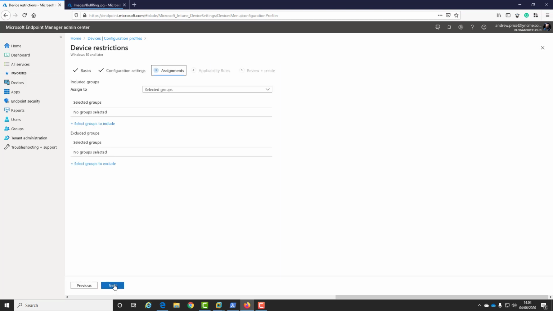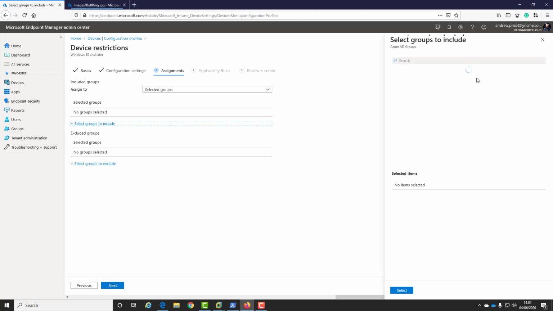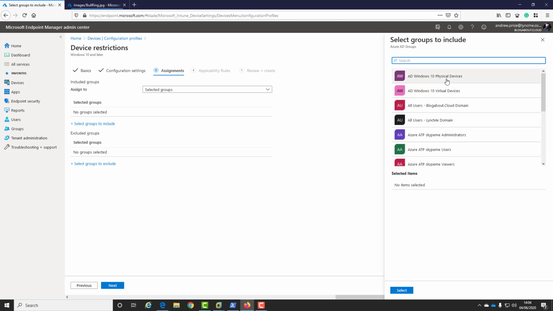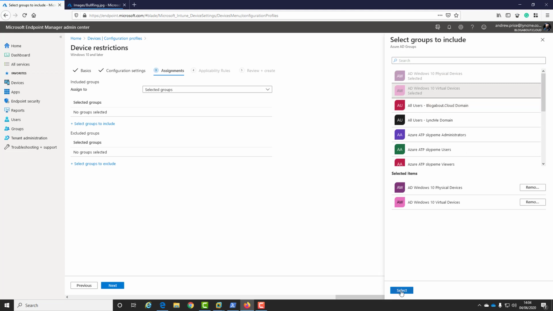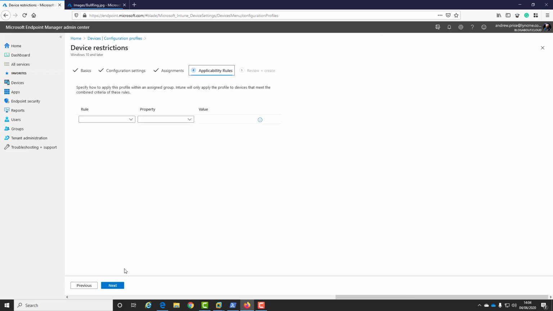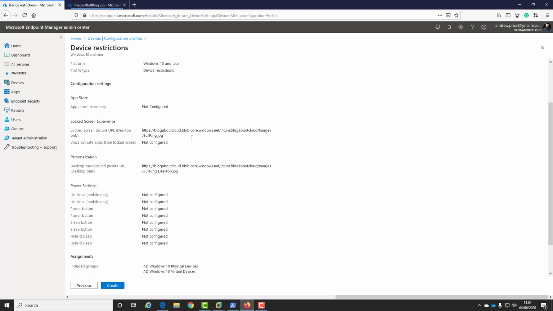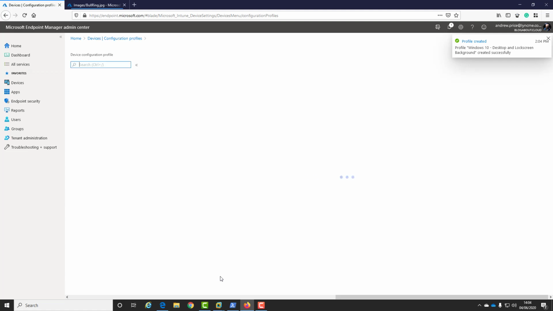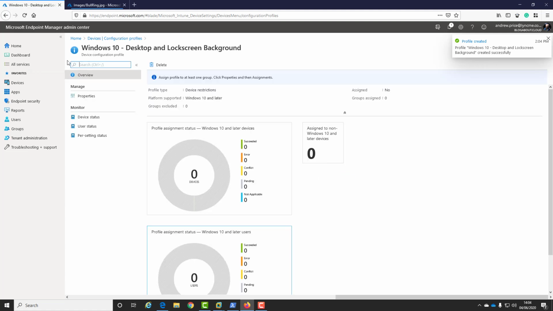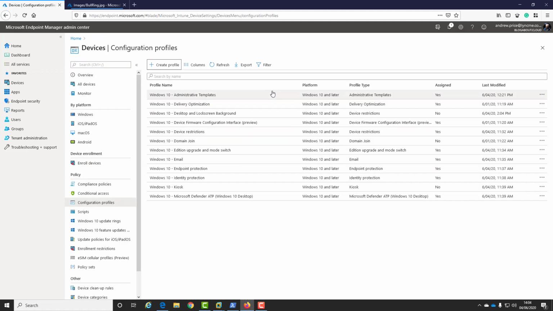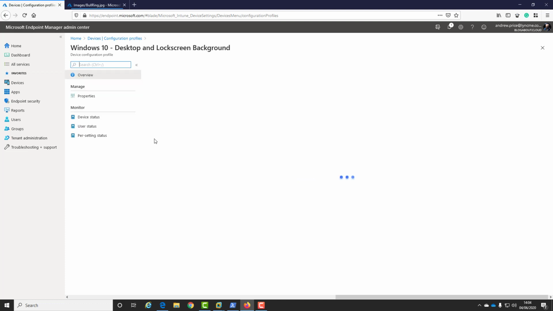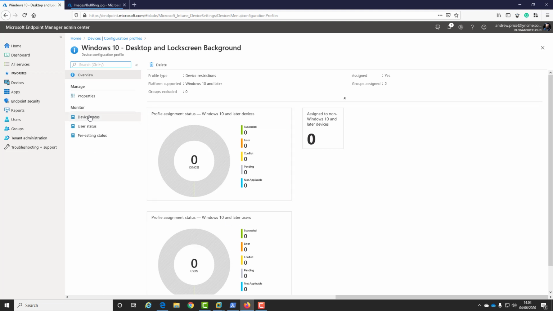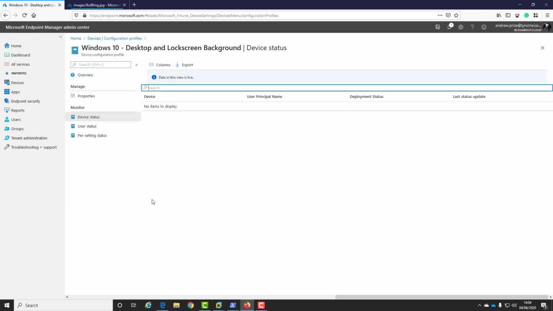Right. Now press next. I'm going to assign this against all my devices, so all physical and virtual machines. Select, next, next. Obviously we can review the configuration that you've done. And now going to create. Now, while this obviously identifies this new policy and applies to the machines, which obviously you can't see here at the moment, I'm now going to take a brief pause and come back in a moment when the devices have picked up this change.